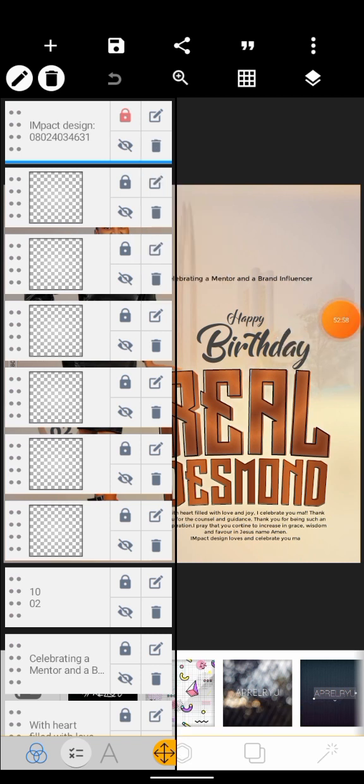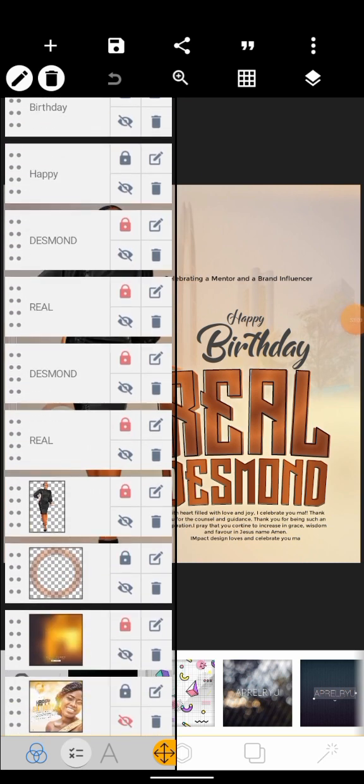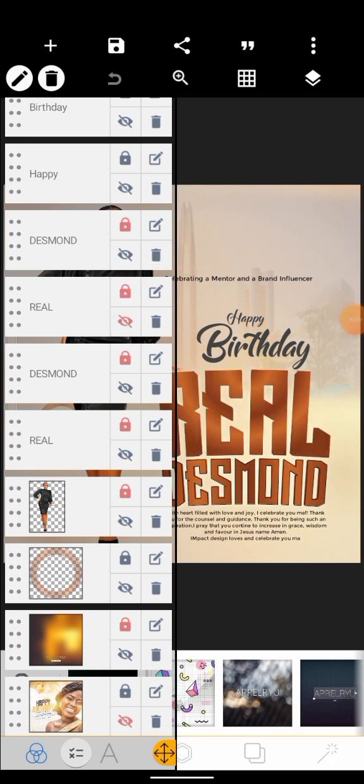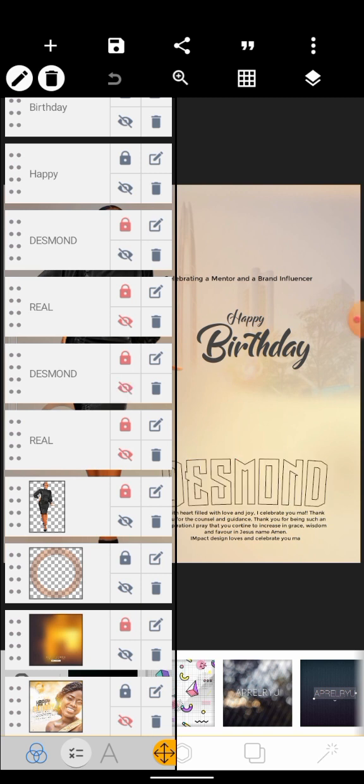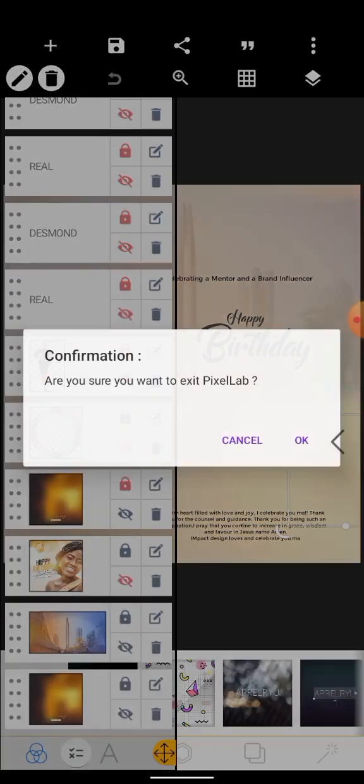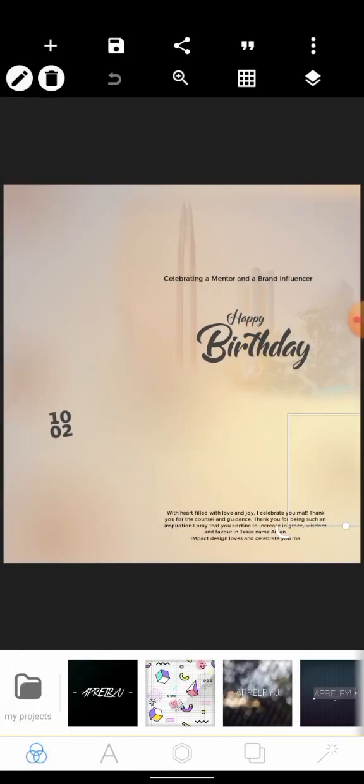Then the eye button is to turn off the view. Listen, now look at this. Let me turn off this one. See, something has happened to the view. So if I want to turn off an element, I can make use of this. See, I've turned off the lady. She's no longer there. That's just it. So that's where you can edit.